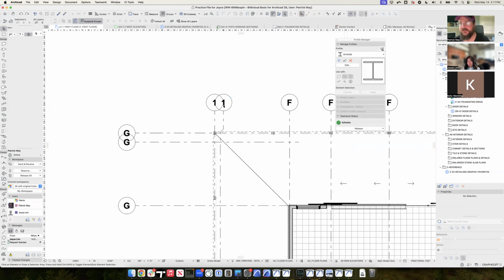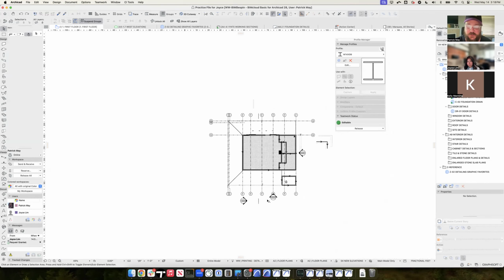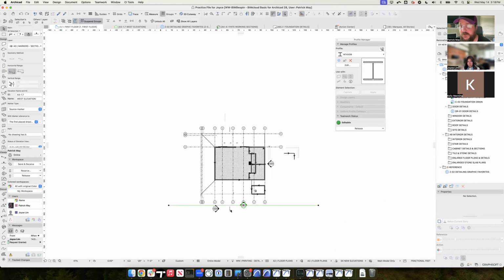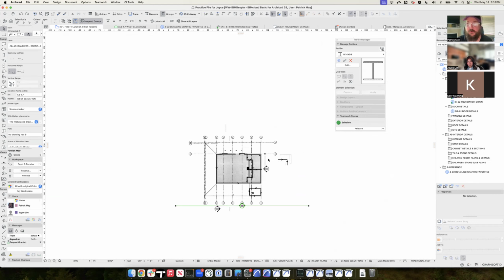Because it's like a font size, right? 7-point font is 7-point font, no matter what scale your drawing is. So if you have a 16th inch drawing, 7-point font appears really large, even though it's the same exact size on the sheet. The grids are the same way, and the markers are the same way. So it's an important thing to note that as your drawing scale gets smaller, you might want to turn things like your grids and your elevation and section markers off, because they do occupy more of the drawing volume by scale.